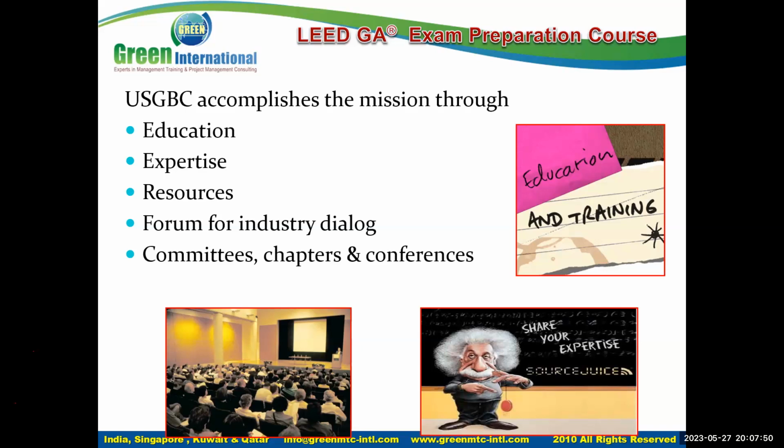They shared the resources, as in USGBC periodically reviews and keeps creating tools and toolkits that can be put to use to understand, to learn about green buildings, to measure how green a building is, etc. There's a forum for industry dialogue that goes on. There are committees, chapters, and conferences that are again periodically updated. So all of these updates in this particular domain, right?